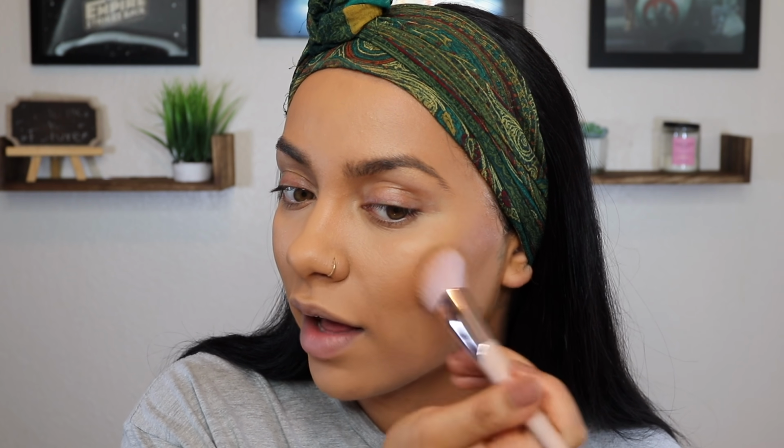Now, is this as sculpted and as sharp looking as some of my other products I've used? I don't think so. Now that could just be me not using enough product, but I don't want to go too crazy. But honestly, this is nice. This is creating a nice light sculpt. I guess I could apply a little bit more. I like it so much right now, I just don't want to ruin it. That's nice. It's buildable. The more product you put on it, it's not going to move around and get all gross. It's just going to sit on top like it's supposed to.